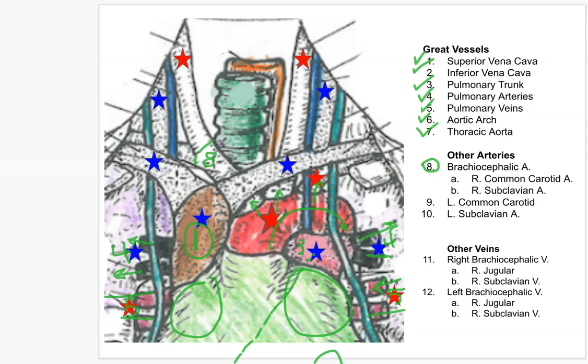Okay. Now, coming up and under, so we'll talk about this blood vessel a bit later, but coming under right here, we're going to have number 9. This is that common carotid. This is going up and doing the left side of our brain. And then the last of those 3 arteries that were coming off of our aortic arch is that left subclavian artery. So this one back here, and it's really tough to see. It's labeled over here, and I would suggest that you maybe even highlight it over here. So I'm just going to put a little 9 right here, because it's not a 9, it's a 10. So it's right here, passes under here, and off to our arm. Okay. So left subclavian artery.